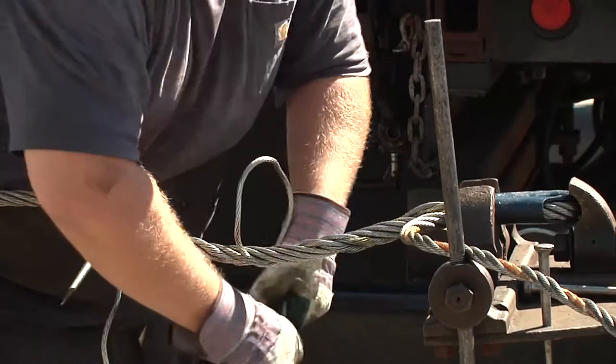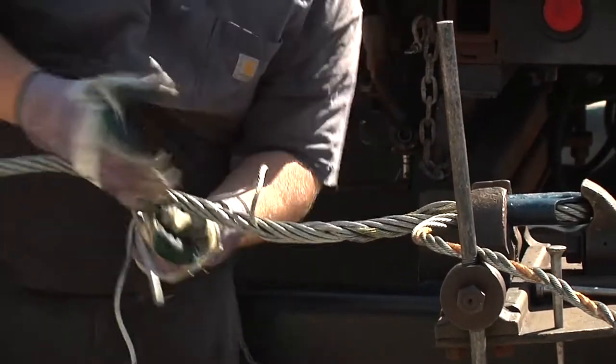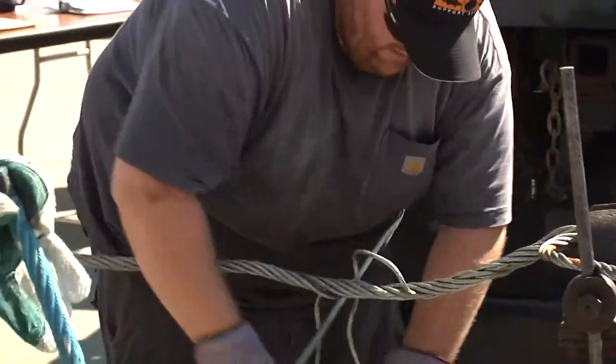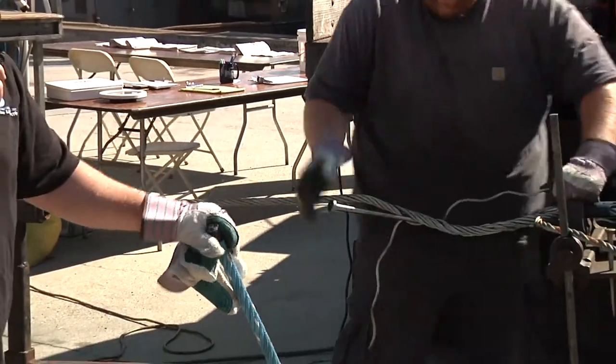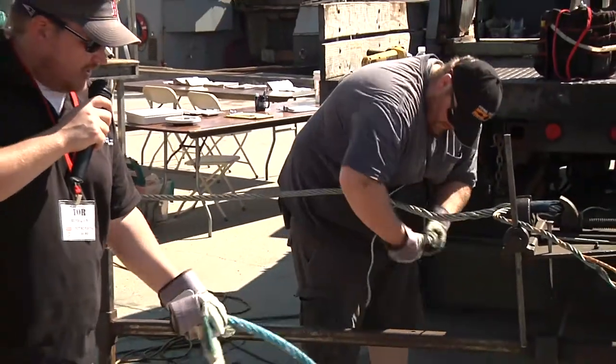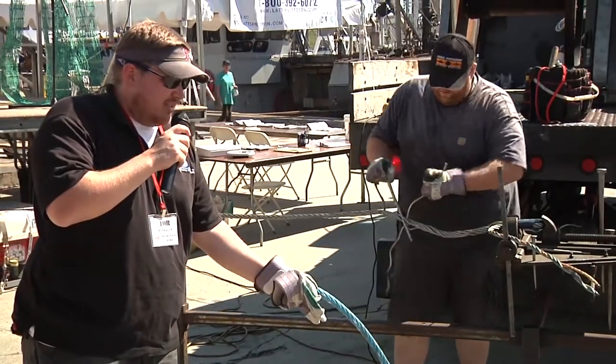Another material that we work with, doing the same kind of splicing, is what they call combo. This is combination wire and rope. We use this in different areas on the trawl itself. So typically today we do a lot of machine splicing with this sort of material. But we can also hand splice this as well.